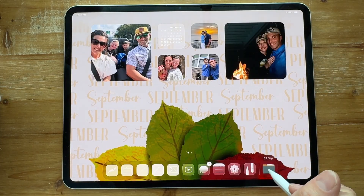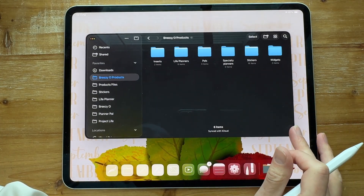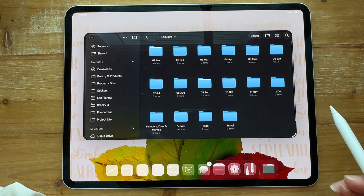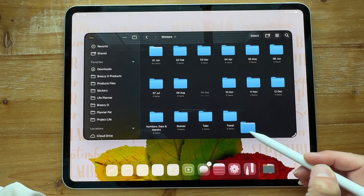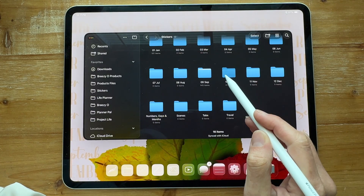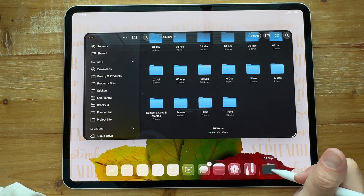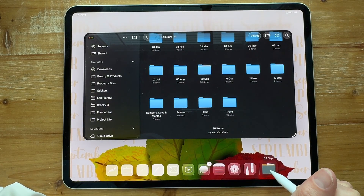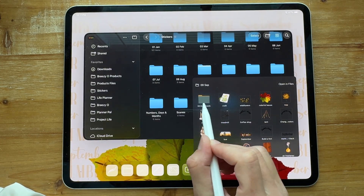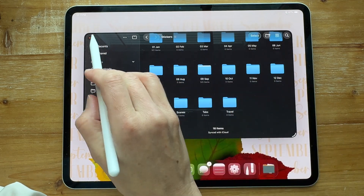You can also add things to your dock down here. I've got some Breezy Organization products and stickers arranged by month. Currently we're in September, so I dragged the September folder down and put it in the dock. You can see it's already there. If I do a different month, you can see it scoots over and you can add that directly here. Whatever you added last is going to show up on the outside of the folder. I added in all of my stickers and then a cute little folder — which you can find on BreezyOrganization.com — as the very first icon so it looks nice at the bottom.